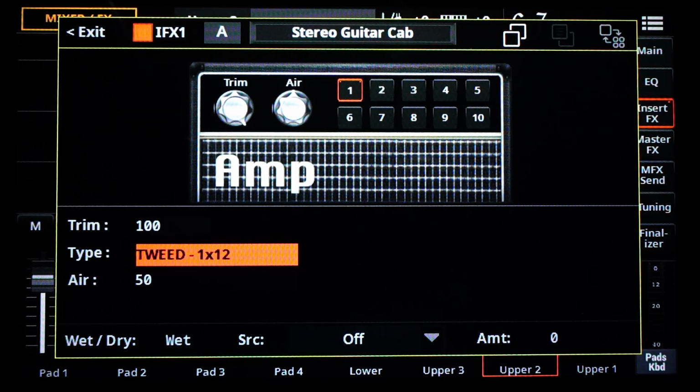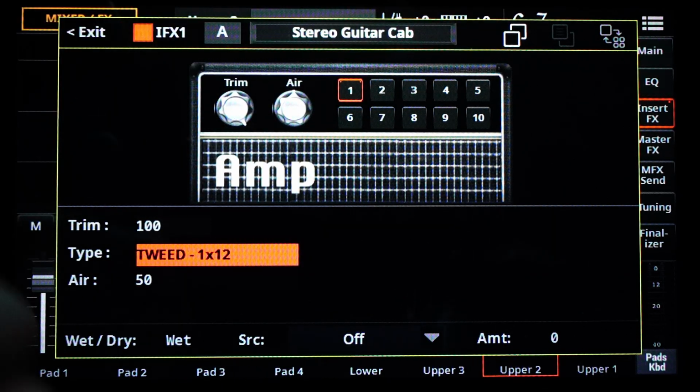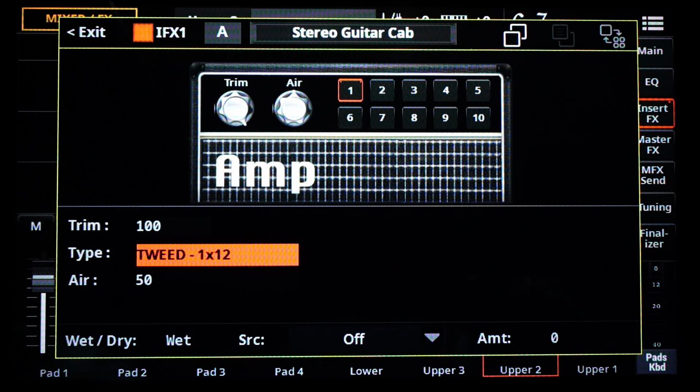We go back to the first one, and they're a stereo cabinet. Now, what basically would happen in this sense, you're not going to hear as much of a sound change when it's just talking about the cabinet. So what you would usually do is add this cabinet to the second effect.